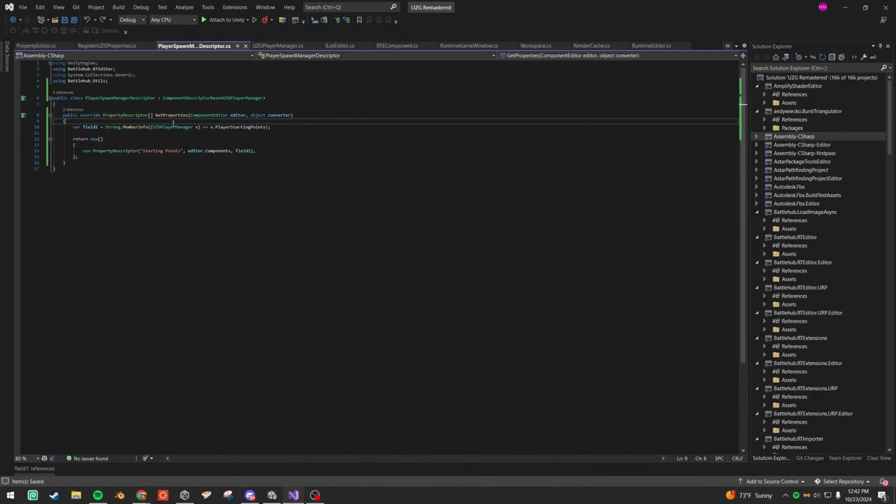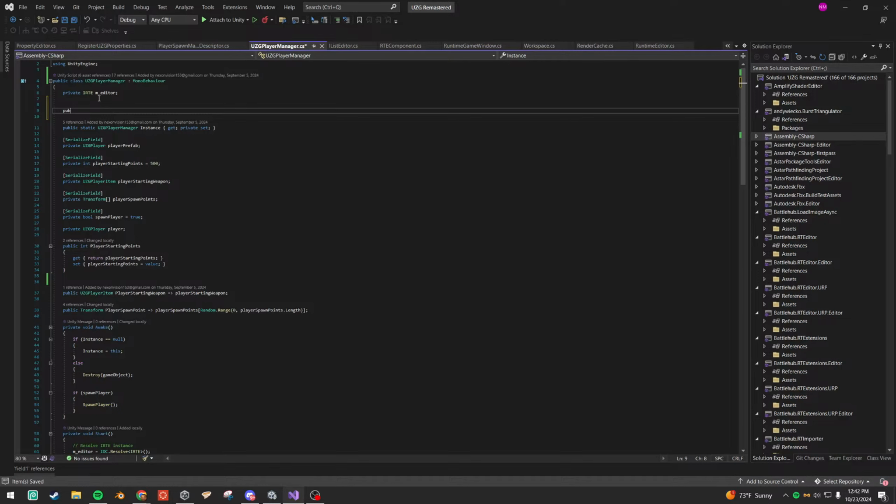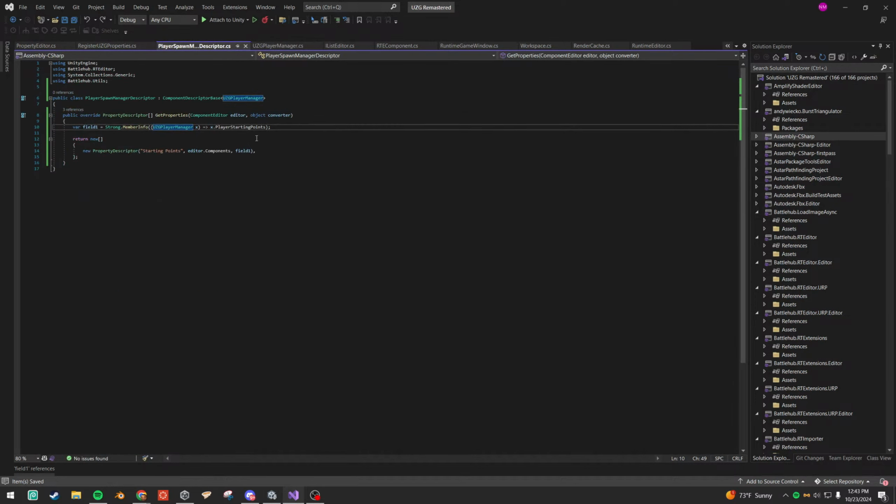Let's do a test. Public float poo poo equals 1f. Poo poo. This is real programming. X dot poo poo.